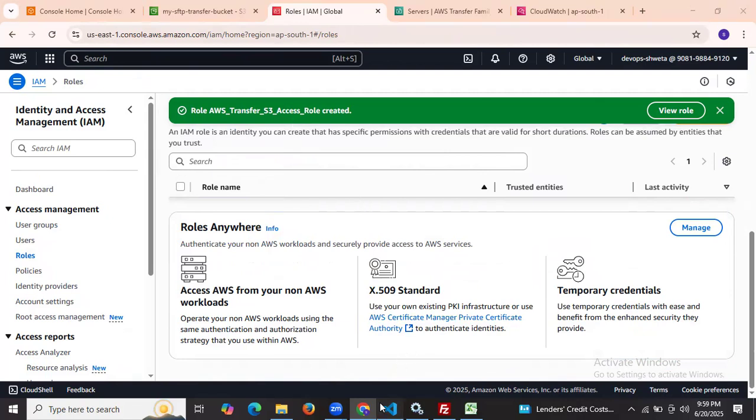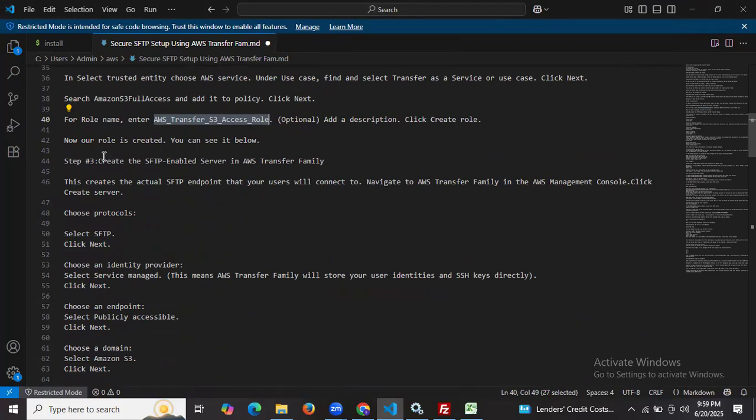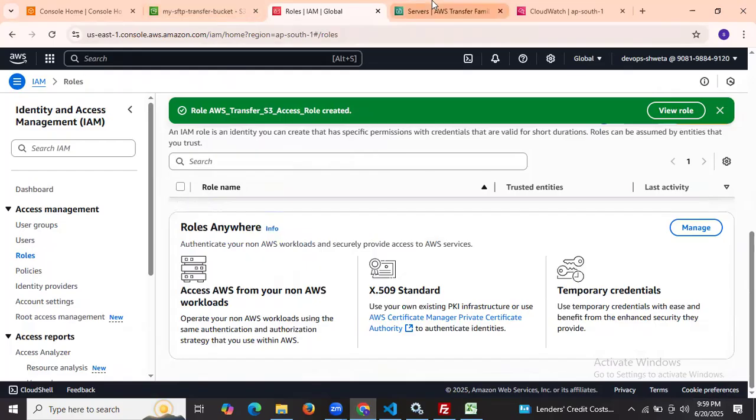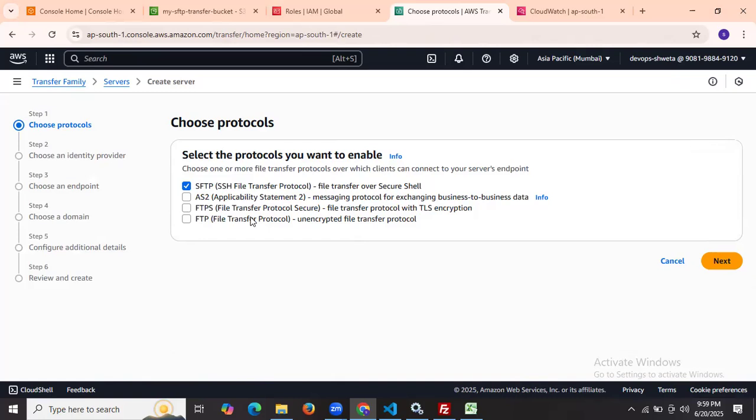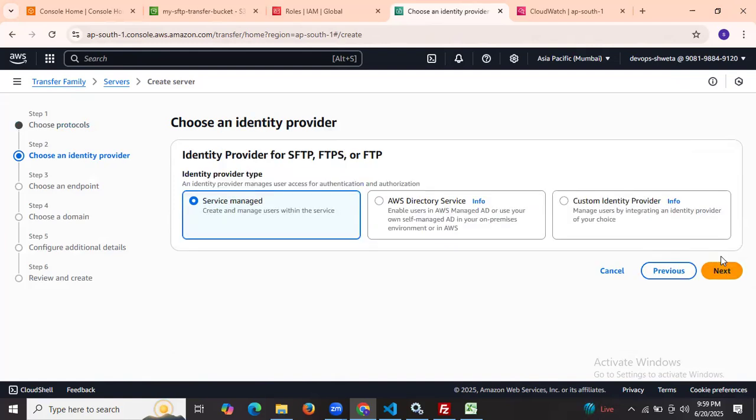Now the next step is to create the SFTP-enabled server in AWS Transfer Family. Let's go to AWS Transfer Family in the AWS Management Console and click on Create Server. First of all, select SFTP and click on Next.